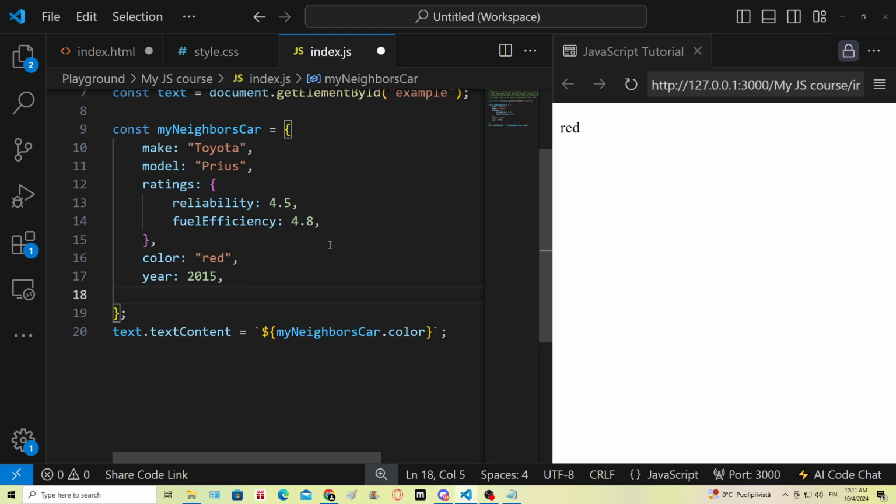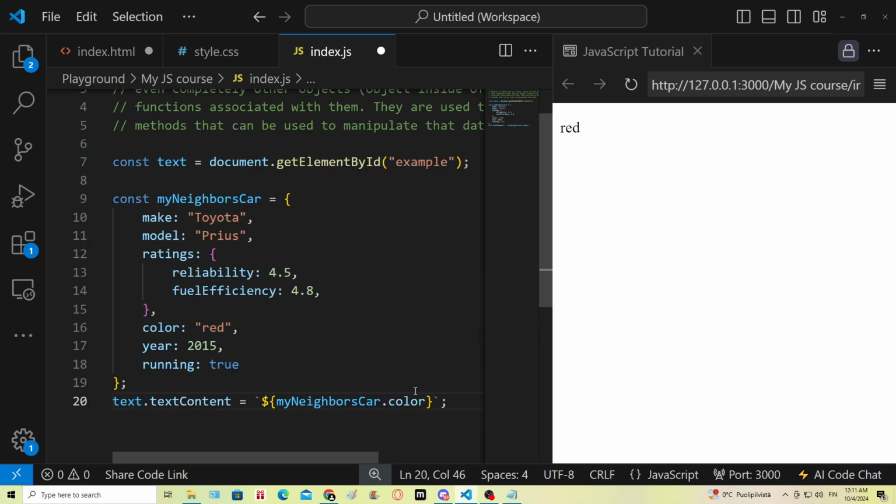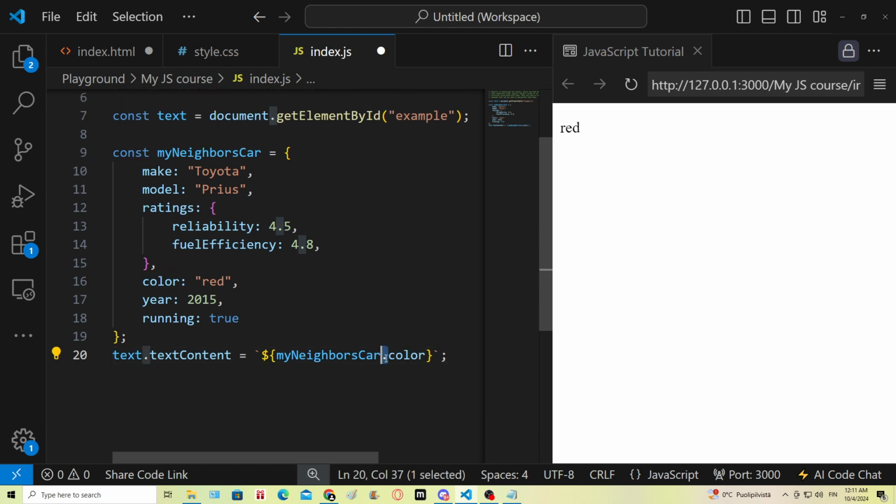Or actually, working true. I'm gonna add a boolean value. Alright, there we go. Or running is better. So yeah, now we can access all of these elements with the dot right over here.